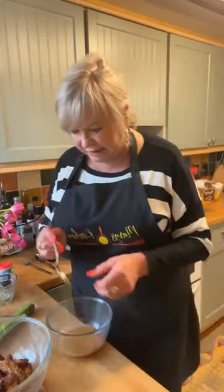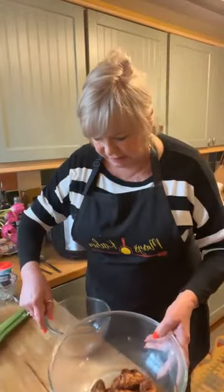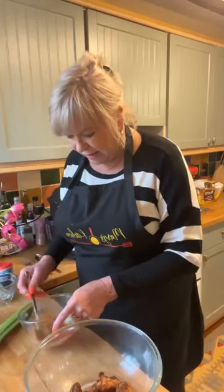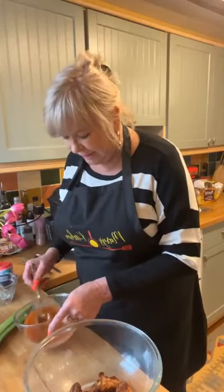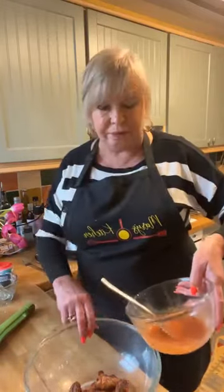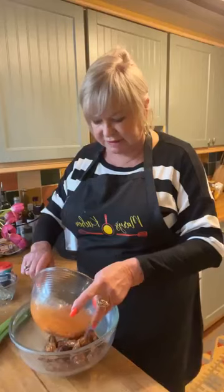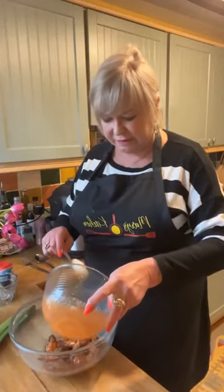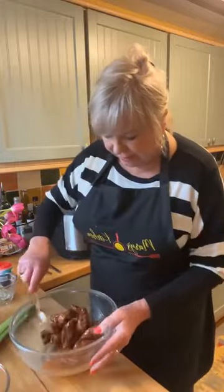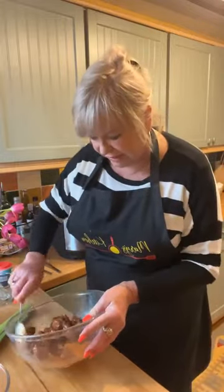All right, we're just going to give that a little stir. Look at how beautiful those wings look. All right, I'll just get them in here in front of you. We're just going to stir that butter into that hot sauce. Yummy. We're going to pour that over top of our wings. This is how you get them in Florida. I'm just going to save a little bit for my next batch. Just run them all through the sauce.